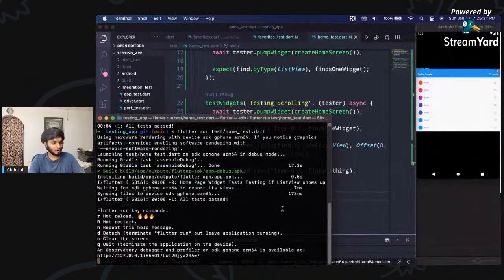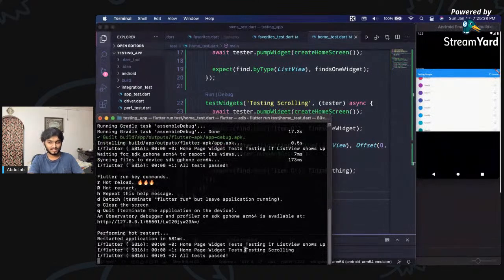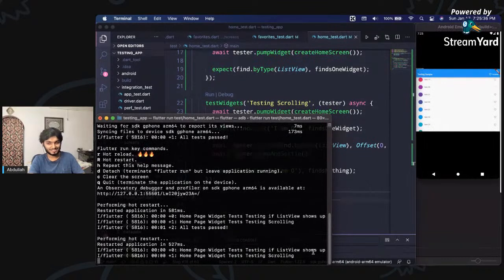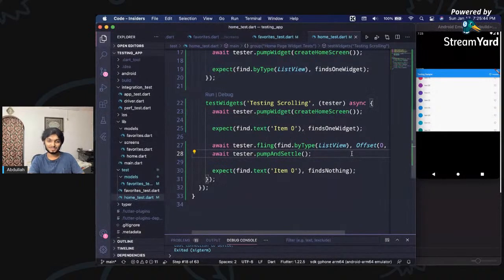And with the power of hot restart, I think we should be able to do it within a matter of seconds. So as I mentioned, now we just run the test. For those who missed it, one more time, I'll run it and see. The first test case has run, and the second test case has run as well, and indeed all the test cases passed. So yeah, it's pretty fast, and it's a really good thing that the hot restart functionality extends to the widget testing framework as well. So I think it's really fun.